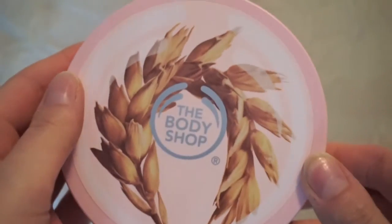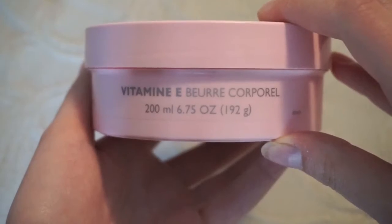The last product is a body butter by The Body Shop. I've been using these body butters for years, but this is my favorite scent — the Vitamin E one. A lot of the others feel too strong, but this one smells super clean and very fresh. It's very moisturizing. I put it on my legs after I shave and on my hands a lot because my hands get dry, usually at night since it is a cream.